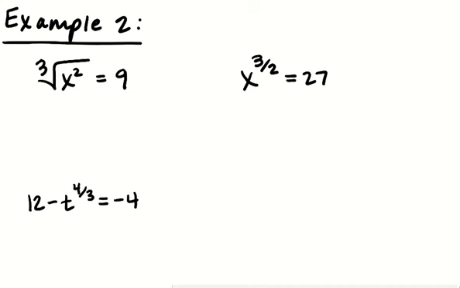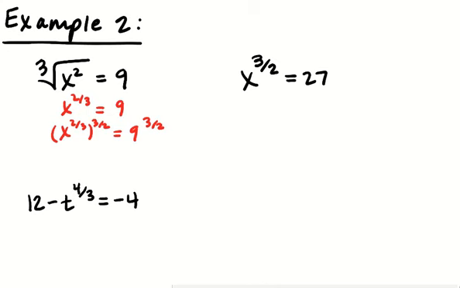So that's something y'all just did on the quiz. What power of x is this? Yeah, the cube root is 1/3, but if you have the squared on the inside, then it'll be 2/3. So x to the 2/3 equals 9. And now I'm going to undo that by taking x to the 2/3 to the 3/2 power. And then I'm going to take 9 to the 3/2.